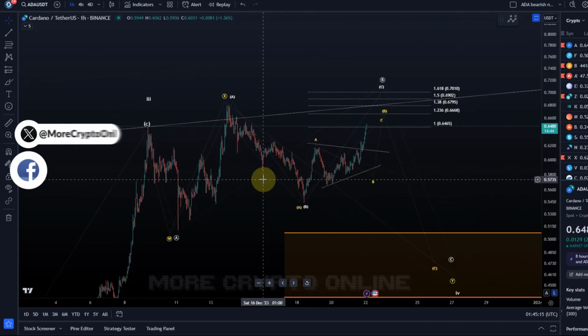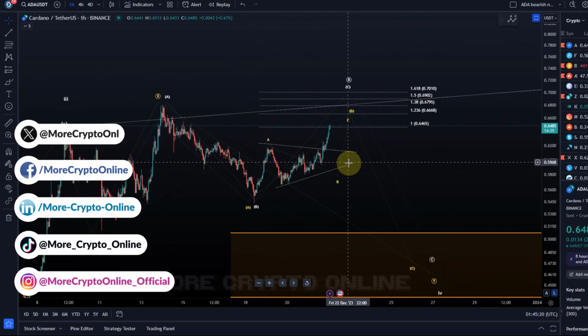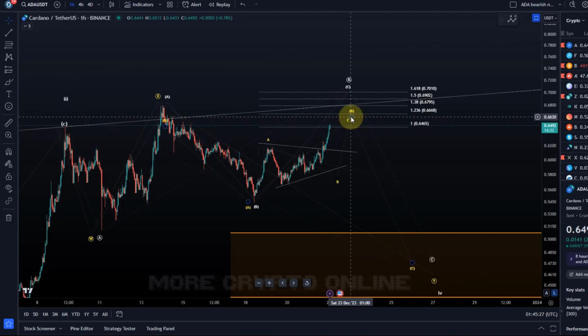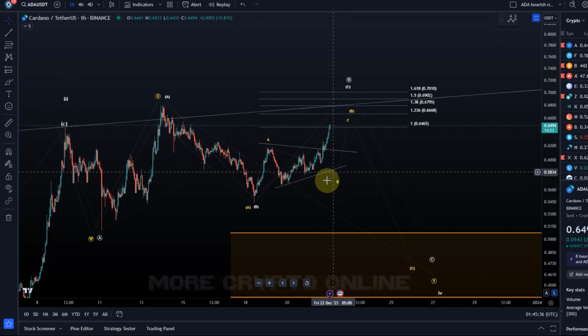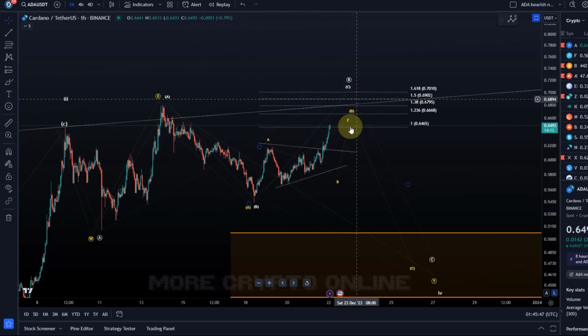ADA is currently following the scenario that we discussed in the previous video. I explained to you that in both scenarios we are short term looking for a higher B wave, and then we have a white and the yellow count, and we've literally only just now entered the target area for the yellow B wave. I shared with you that it's a little bit uncertain how exactly this pattern in detail is going to evolve, but that we're probably dealing here with this smaller ABC structure.